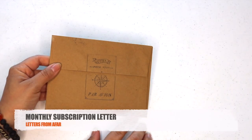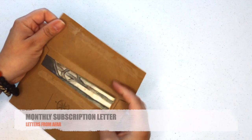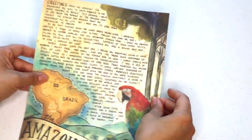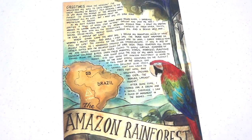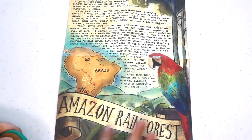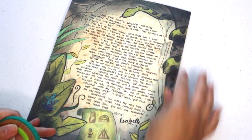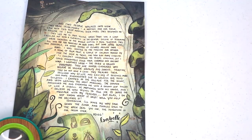And Letters from Afar is a monthly subscription to a handcrafted letter sent via USPS. The letters are from Isabel as she's traveling and exploring the world. At every stop, she writes you a letter to tell you all about it. The artwork in these letters is just really something else. The text is engaging and ignites curiosity, questions, a unit study on people and places and cultures. This is a good starting point for even my older teens as well. And it's just so fun to receive such treasure in the mail every month.